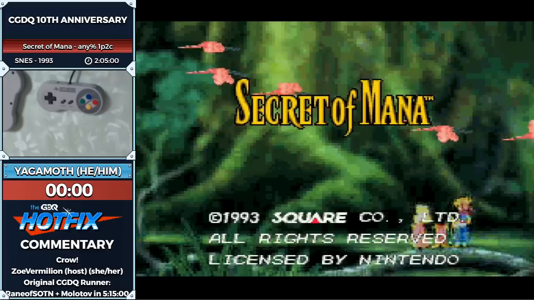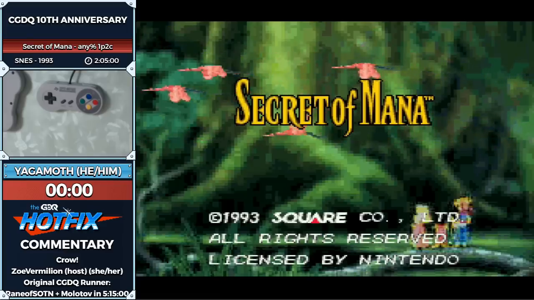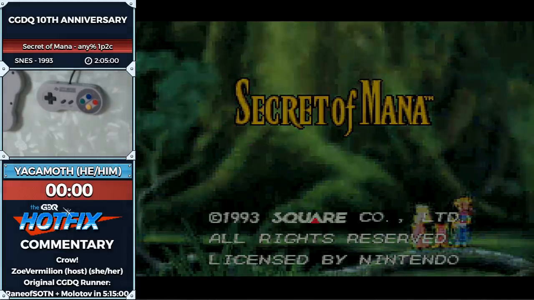I am joined by Yagamoth, who's going to be doing a 20% 1P2C run of Secret of Mana. We're joined by Crow for commentary.